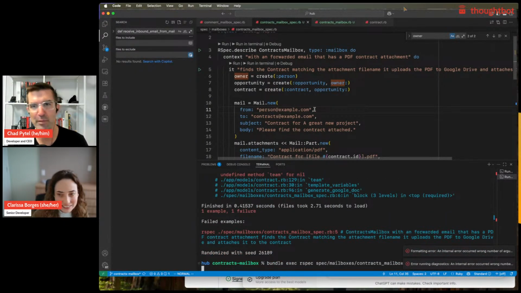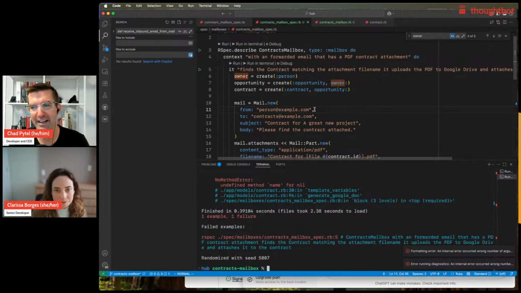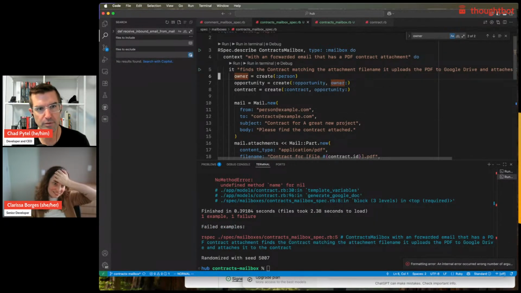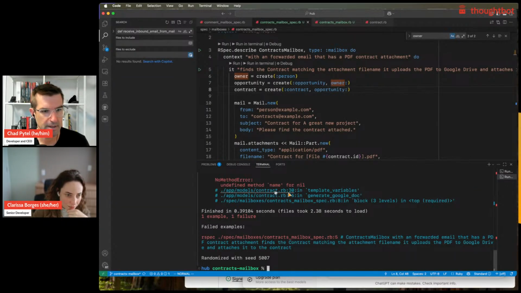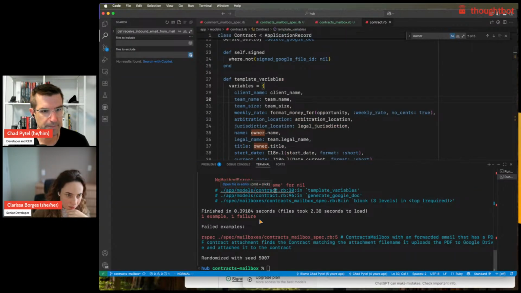For those watching, what I was asking about was, Ruby now has the ability, if you are assigning a hash or keyword arguments that match the local variable, you can leave off the local variable. Undefined method name for nil.